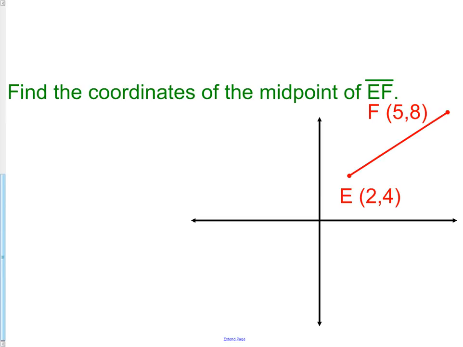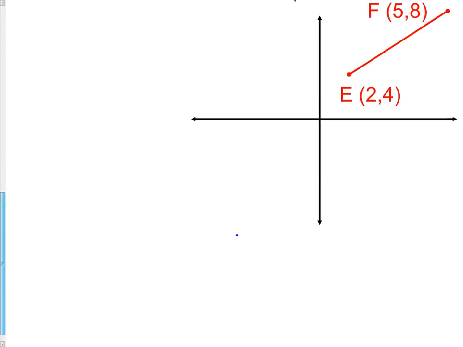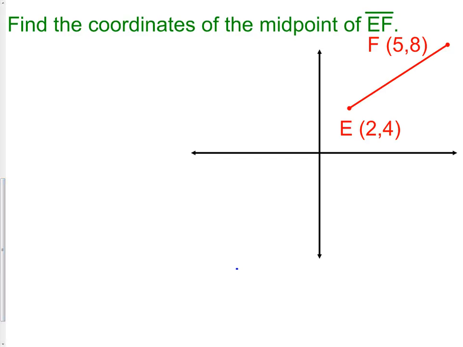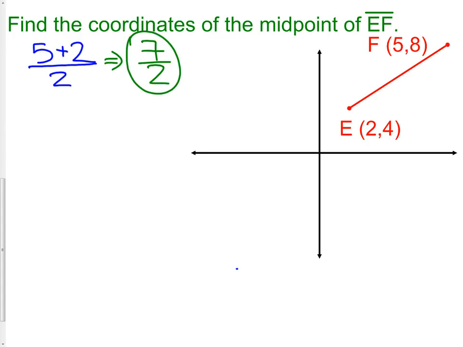Next, we're going to find the midpoint in a coordinate plane. This formula is also located in the back of your book. To find the midpoint on a coordinate plane, we take x1 plus x2 divided by 2, and we can leave it as a mixed or improper fraction. You will see me most often leave it as an improper fraction.